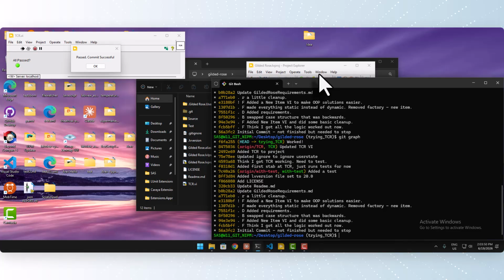And the idea is you do this TCR cycle several times, end up with a bunch of commits that say they worked, and maybe you throw some stuff away in between. The nice thing is you spend no time debugging. It's just it either works or it doesn't. If it doesn't, you try again. And then at the end, you would then push that.